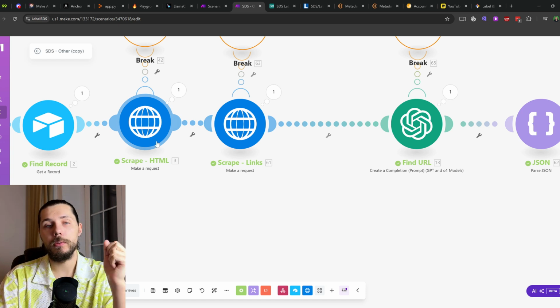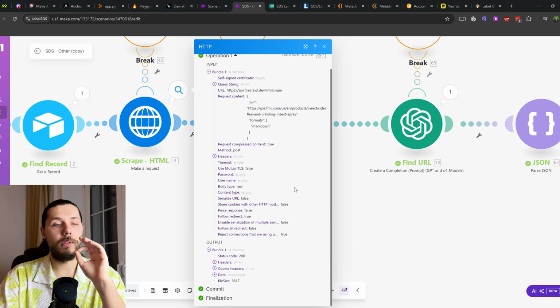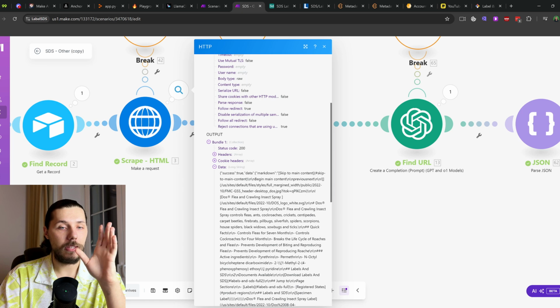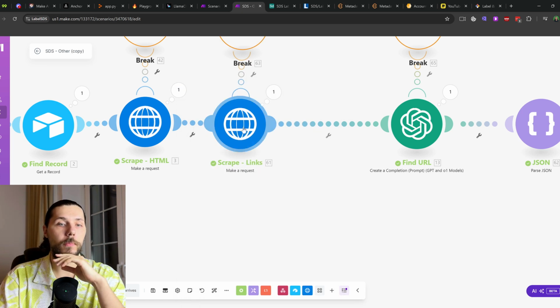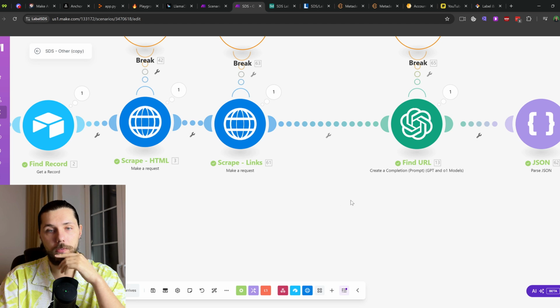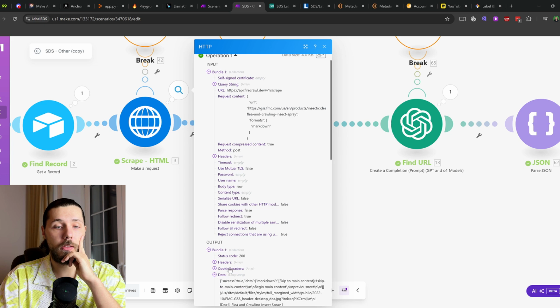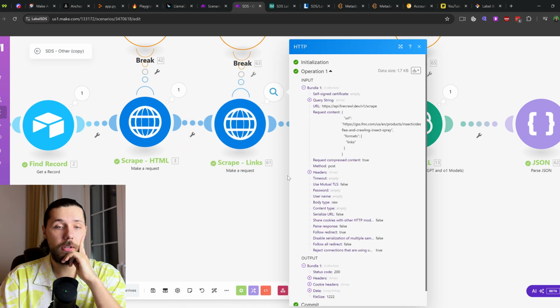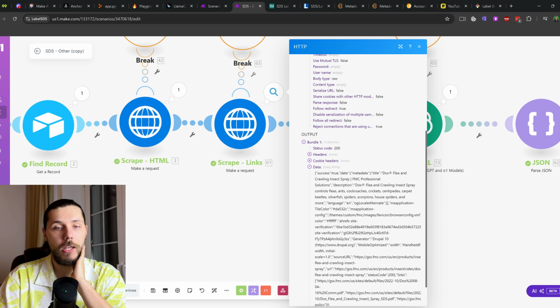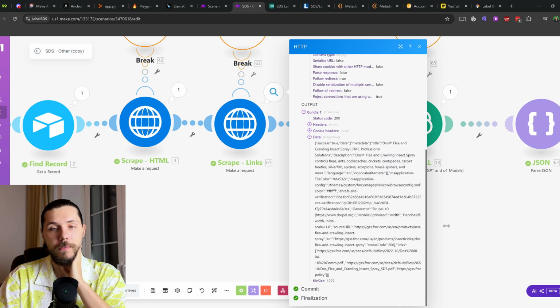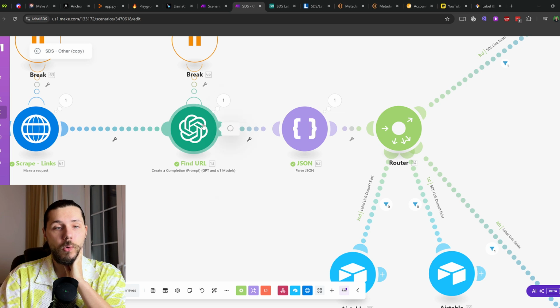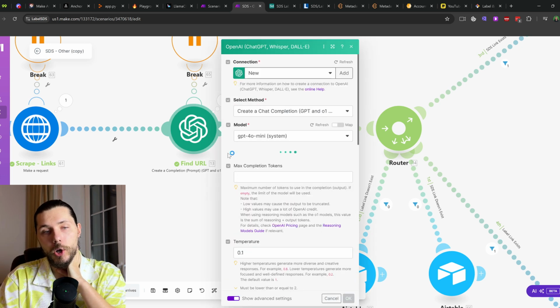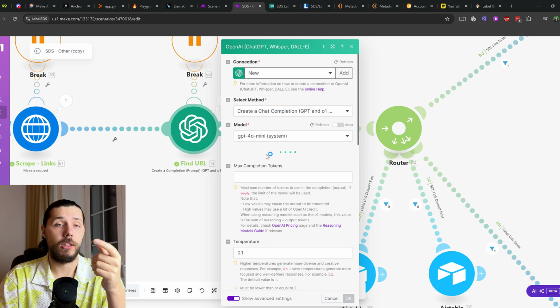If you ask me why we do both, in 90% of the cases, all the links will be available in Markdown, but sometimes it's not. That's why we are making sure that we get all the info and all the links that are available. So now we have the data in the Markdown about the website content with the links potentially, and the direct links that are available on the website. Then we are analyzing this whole content, trying to extract information that we need.